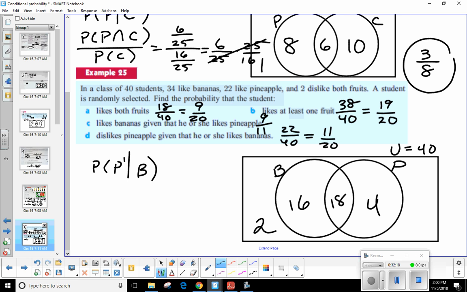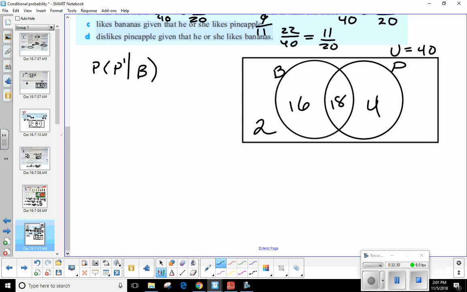Okay, by show of hands, how many people believe they have the answer? That's a decent number of hands going up. Carolina, what do you think? 9/17? What do you guys think? So close. I got 8/17. Let's go ahead and look through it.